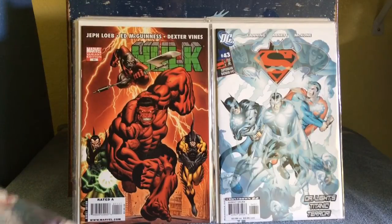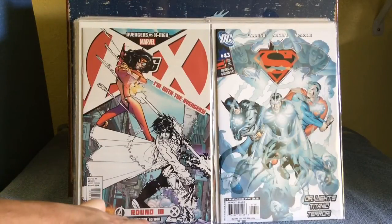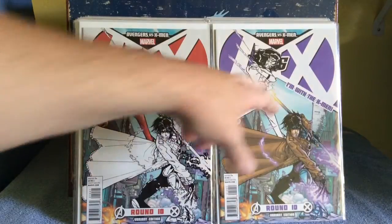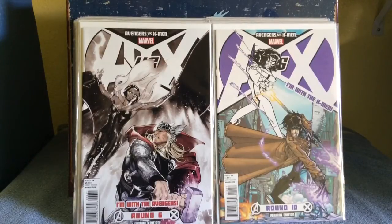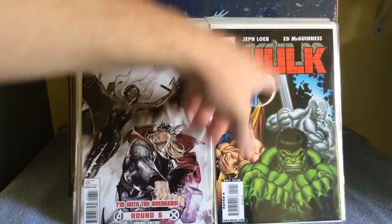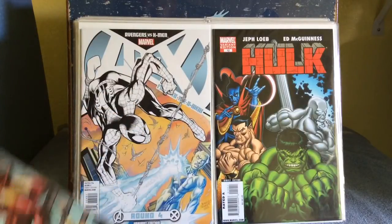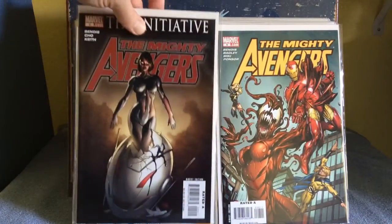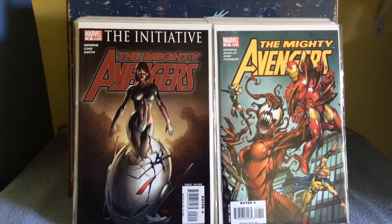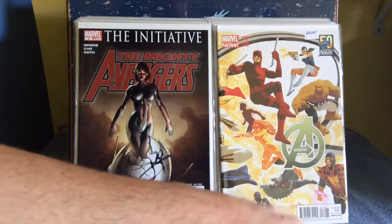About Superman number 43, like that cover. AvX variants — Ramos, another one opposite, black and white, Gambit Ramos, AvX Oliver Coipel, good cover. Issue number 12. Hulk, no order, good stuff. Another AvX, getting that Spidey on there. The Mighty Avengers number 8 — it's like a female Carnage. The Mighty Avengers number 2 — it's like a female Ultron. Another Avengers book, 50 years, it's a variant, number 12, I like that cover — it was $4.99 and I got it for a buck.